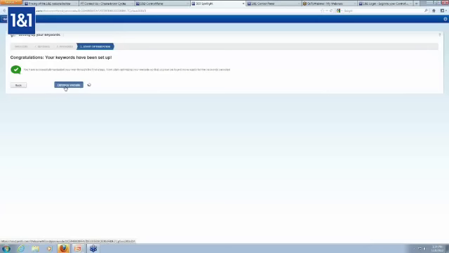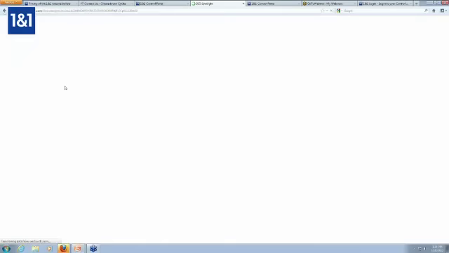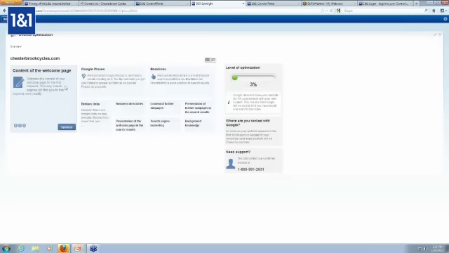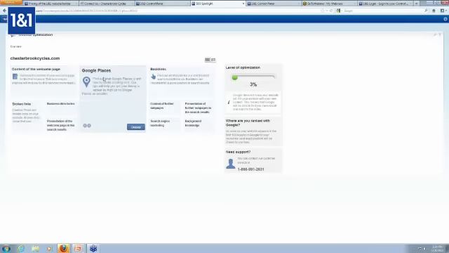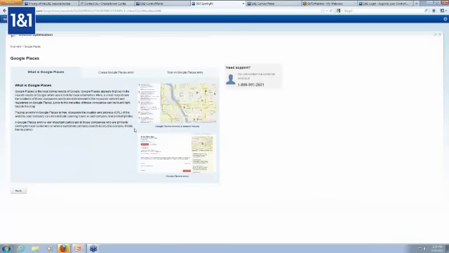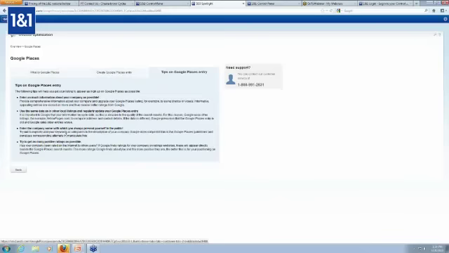This is going to bring me to my really cool dashboard, which is all of the things that I need to start optimizing my site. It's going to show me lots of information. If I'm very new and I don't really understand what SEO is, it's going to explain everything I need. It also explains how you can create a Google Places entry, which is really great because it allows businesses to really highlight their website and hopefully increase their search engine optimization. It'll also give you tips on the best ways to work with your Google Places entry.